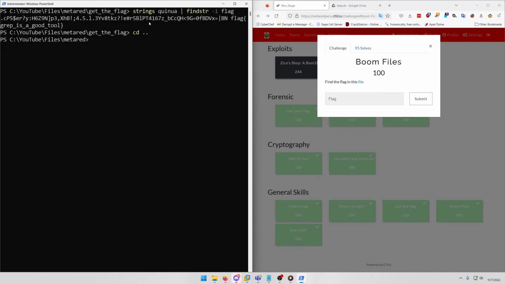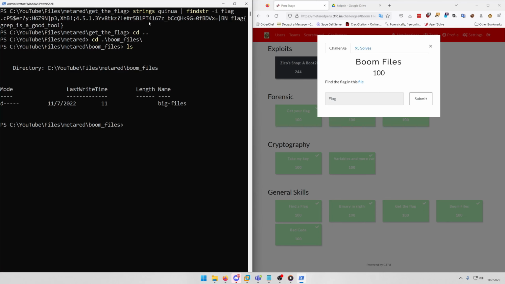So how we're going to pull that off is, first we're going to navigate into the directory, and then we're going to run strings -s for the recursive search, and we're going to pipe that into findstr -i, and we're going to look for the flag format itself, because if you just search for flag, it's actually going to come back with a lot of crap. Make sure to put that in quotes because the brace is kind of a unique character and it messes up the command.